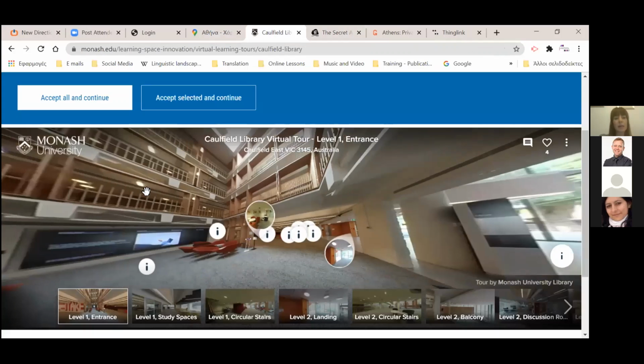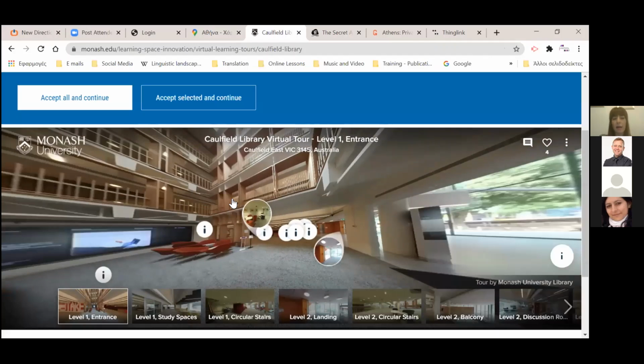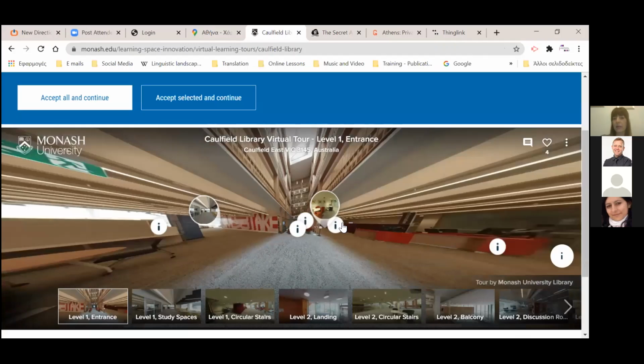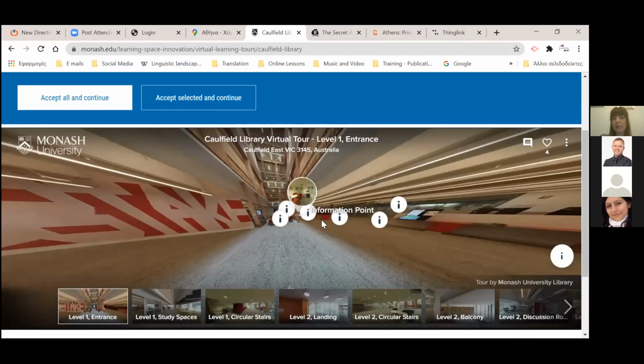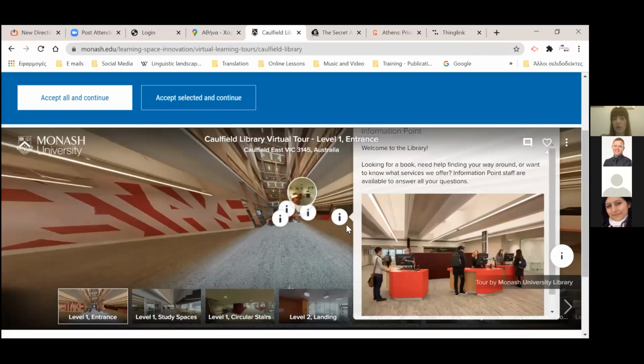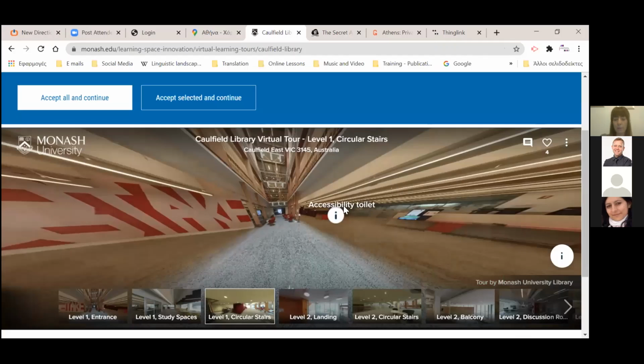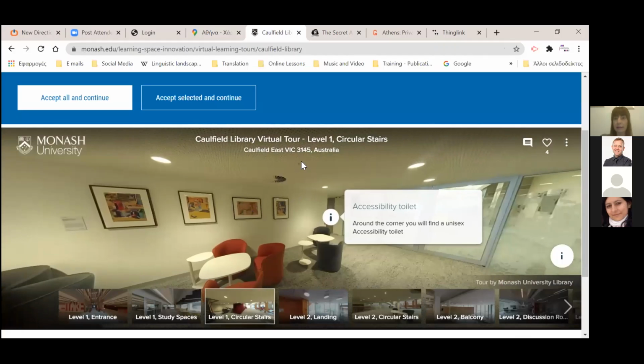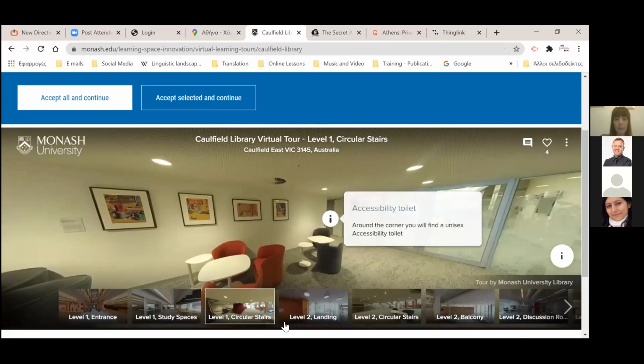So students can not only walk around and move around and have a look, but they can also click on something and read text. So you can easily use it as a reading comprehension, and they can see some more details.